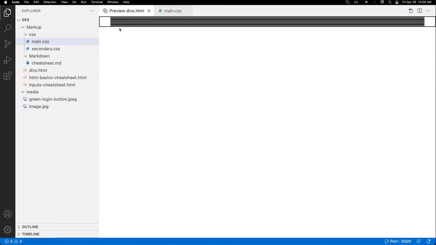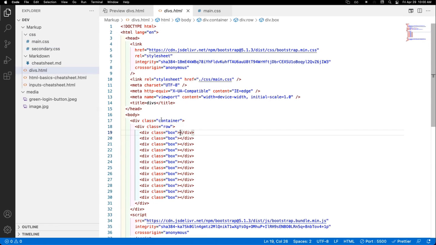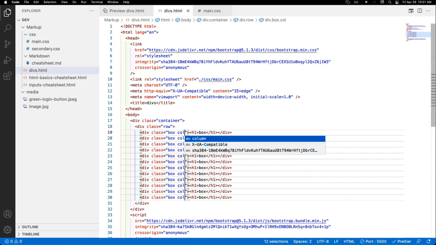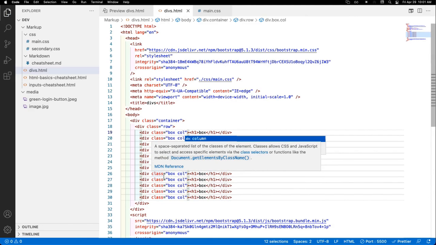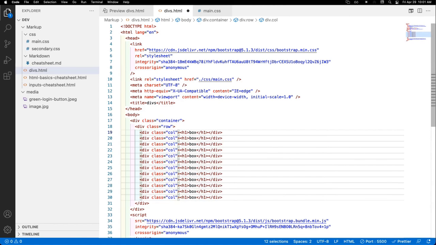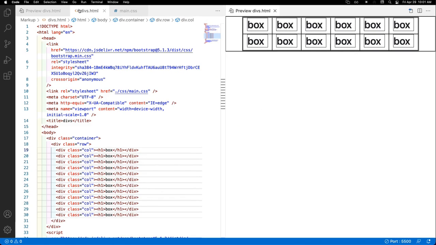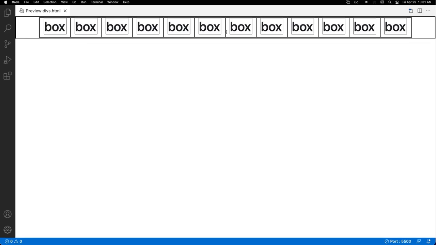Now all the boxes are kind of broken, and this is okay. I'm going to go back to my divs.html, and I'm going to add an H1 in all of them. H1 tab, I'm going to say box. And inside of that box, I'm going to give another class, and I'm going to say col. All right. So now I've affixed this col class, and I'm going to delete box. So now let's preview it. And we'll see that there are 2 rows. Each one has 6. Now if I close my sidebar and I close these pages, it has 12 wide.